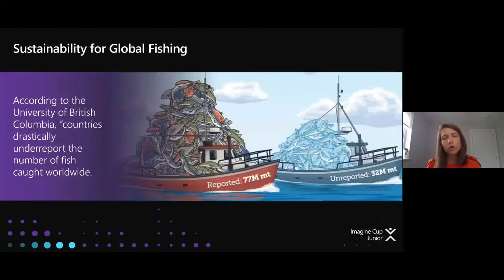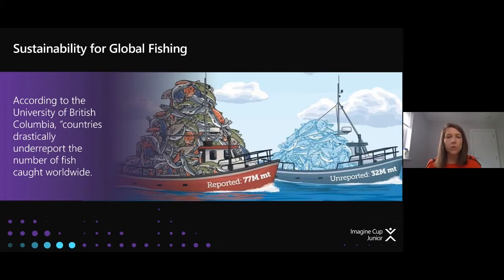Now, the first one we're going to look at is an example about sustainability for fishing. So again, you might be familiar with this from school when you would have looked at fishing in geography, science, and the idea of overfishing. So in a lot of countries, there's fishing quotas. They can only fish a certain amount, and then it's capped, because if we overfish, then we're not giving enough chance for this to be sustainable.